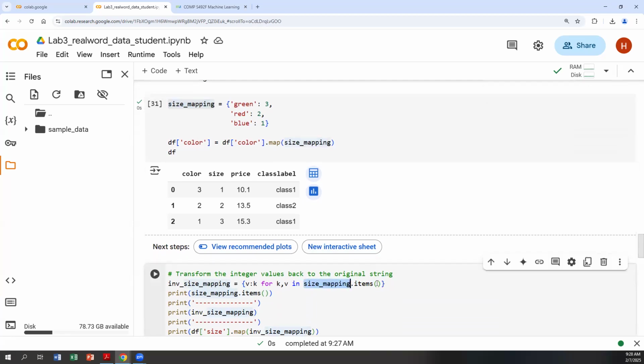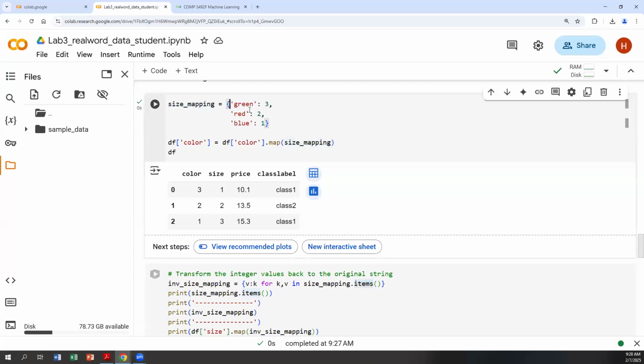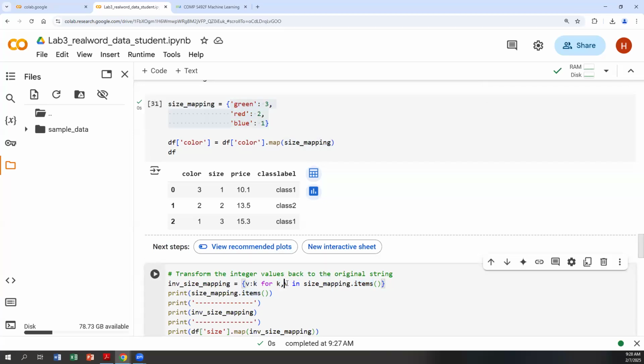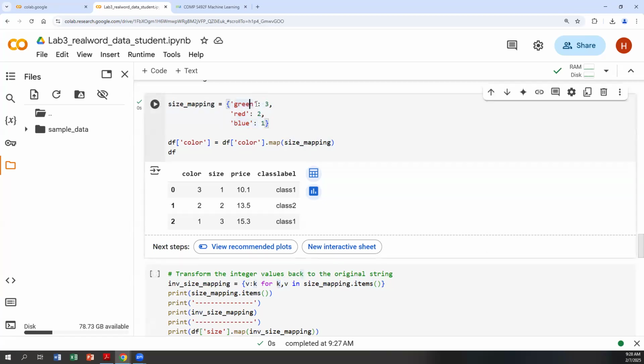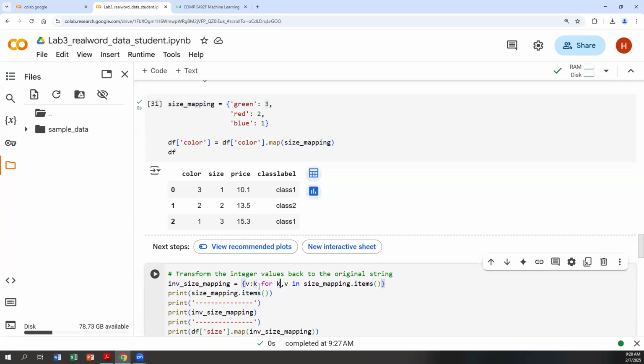The items are these things. Key and v here represent the first element and the second element. Then we just change this key and v in a reversed way, to v and k. So then the mapping will become 3 colon green, something like this.